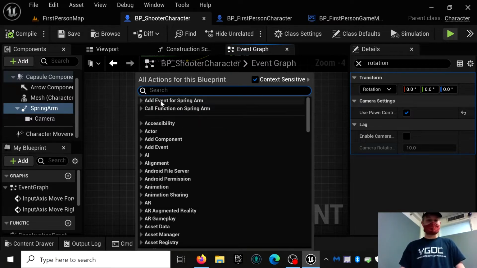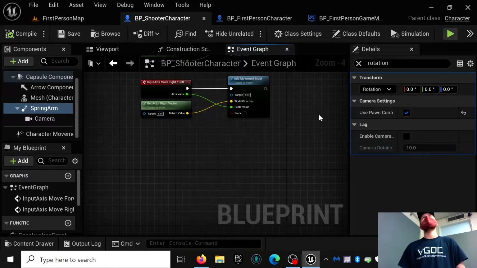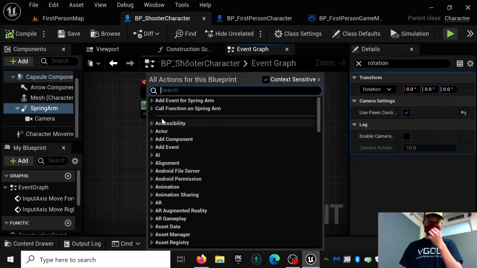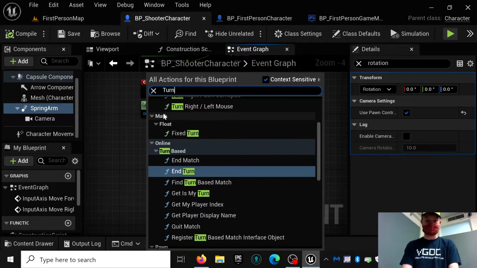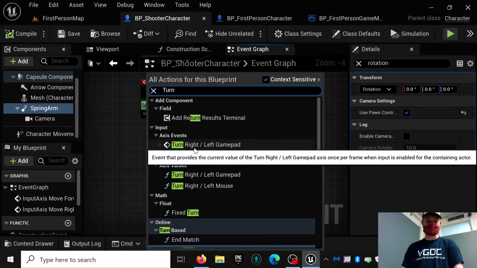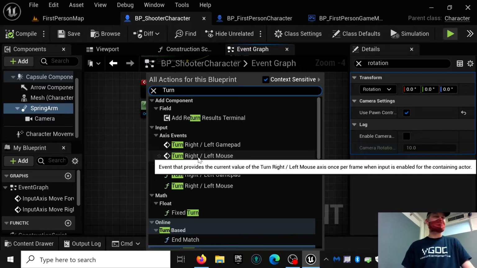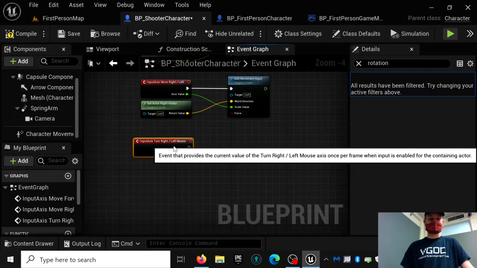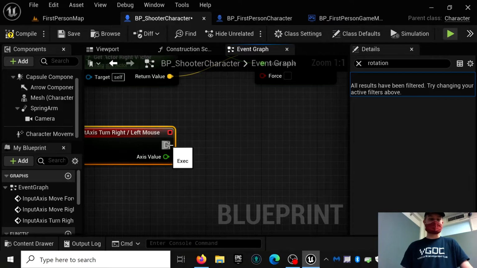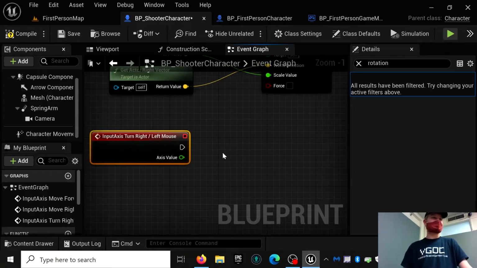Now that we have used pawn control rotation, we're going to do turn right / left mouse, not gamepad, unless you have a controller that you're using. Since I'm using a mouse, I will do axis turn right / left mouse.